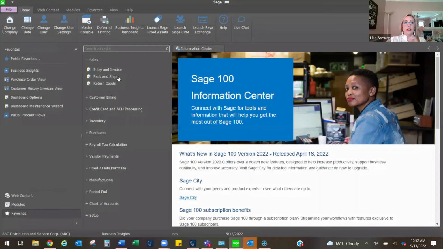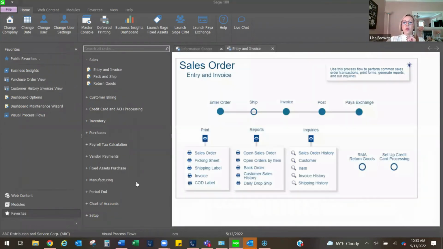Visual process flows. We're going to look at entry and invoice. If you wanted to pre-build a process flow, we can pre-build a process flow. This allows new users to come into Sage. These are pre-built. They're another single click option.